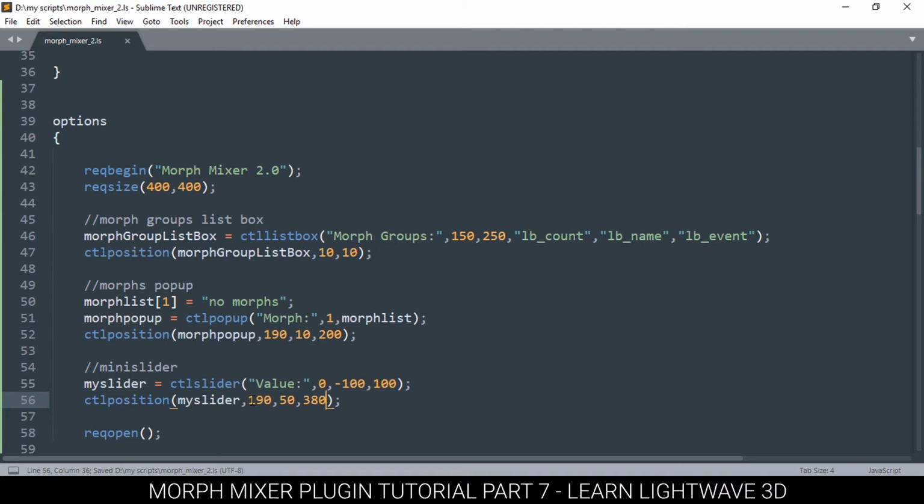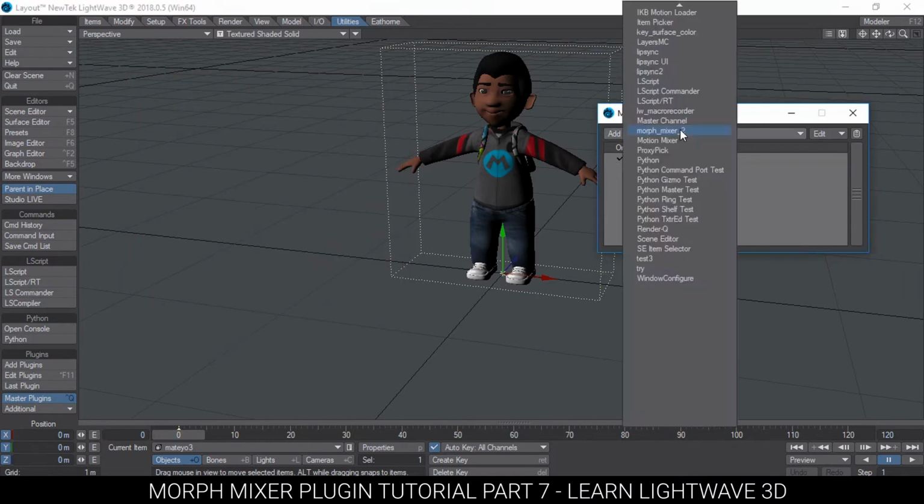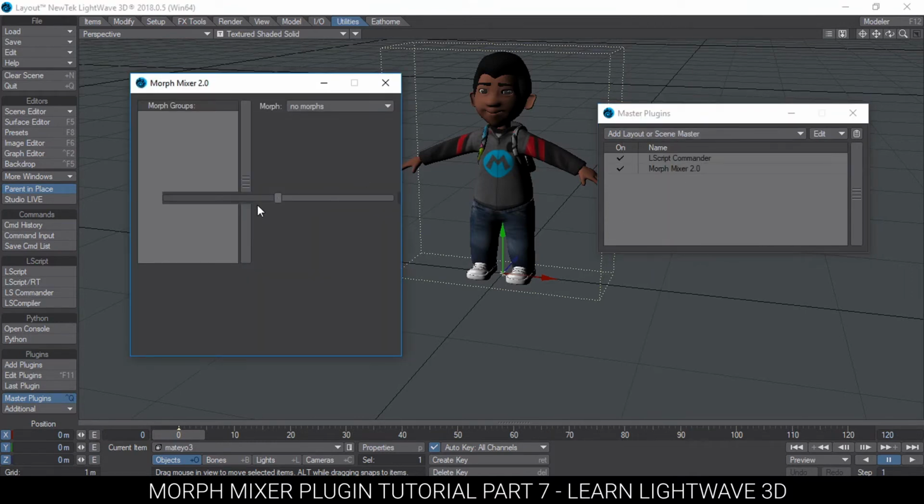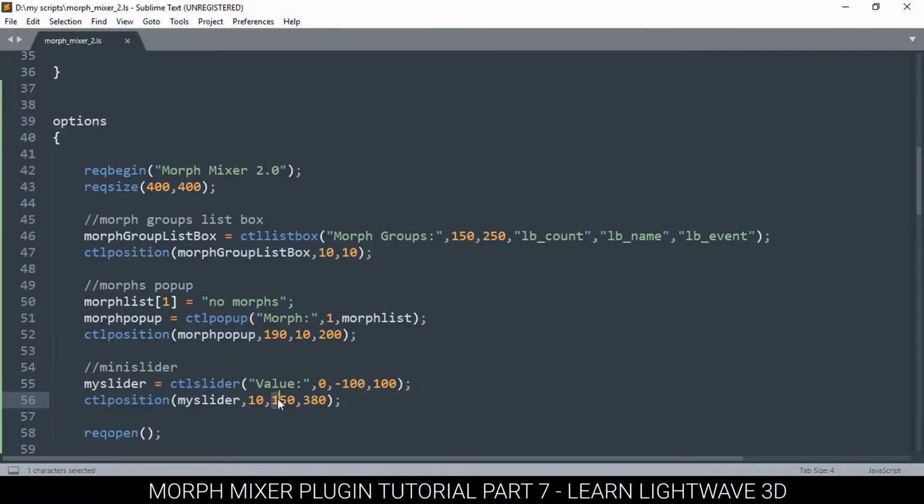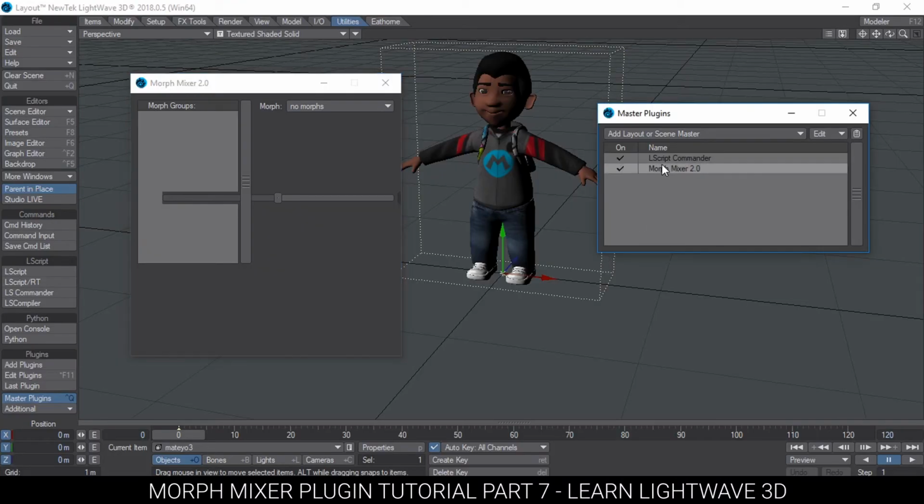And then the position in this is the X, I'll take it back to 10, and then in the Y it's going to have to be just after this one. So this one has a 10 and then the height is 150, so that's 160. So let's try in the Y, let me try 150. So let's go back here, remove that, add it again, and there we go. So we've fallen short, so let's go down a whole lot further. So let me try 350.